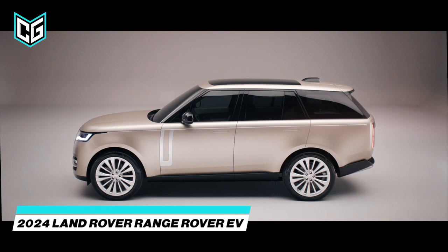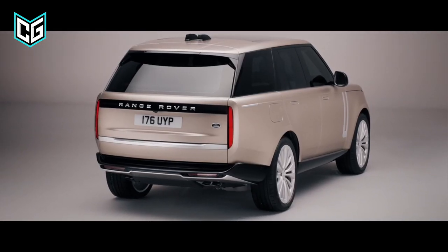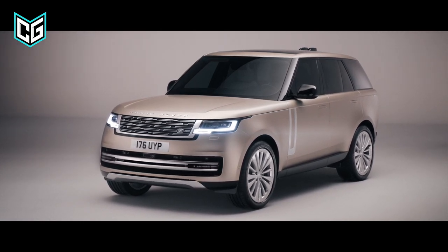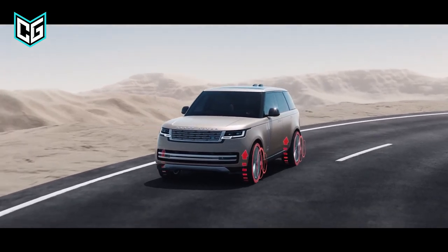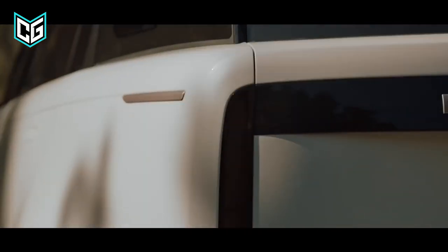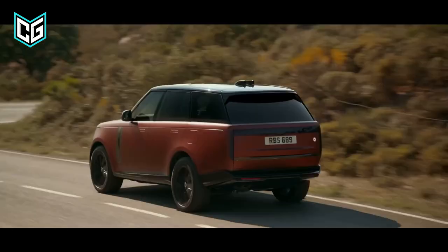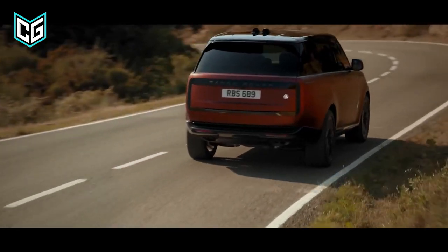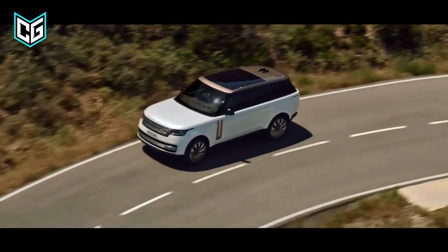Land Rover Range Rover EV. With Land Rover's brand-new chassis that can accommodate gas, plug-in hybrid, or electric propulsion, the company's flagship EV model now makes an evolutionary leap into the completely electric era. The luxury SUV that is also electric is expected to bring out the best of the Range Rover's unique and recognizable design reputation. We anticipate the Range Rover EV to maintain the plushness and strong off-road prowess that have come to represent the brand since it was introduced in the United States in 1987. An all-new chassis and new full-electric powertrain will be used in the 2024 Range Rover EV, built on the long wheelbase variant, which should allow for three rows of seating. A new multi-link suspension design frees up more space for the EV's battery and rear-wheel steering system.